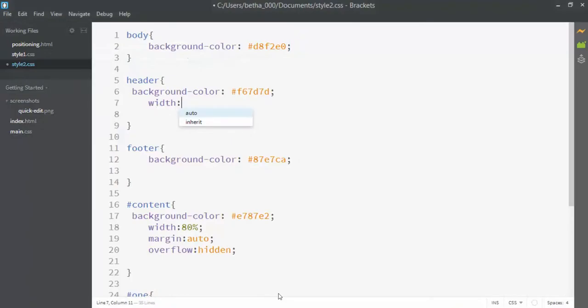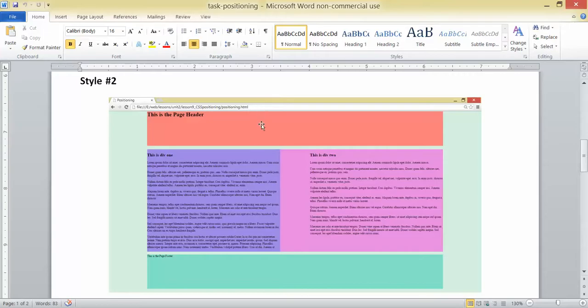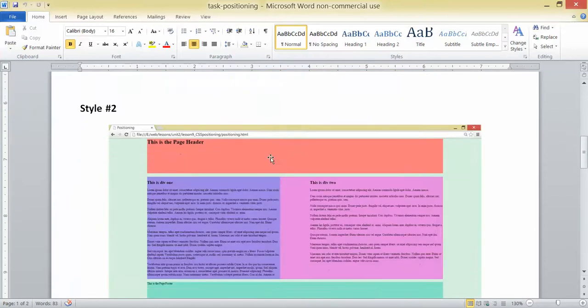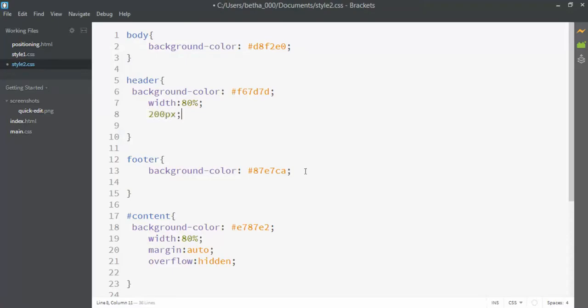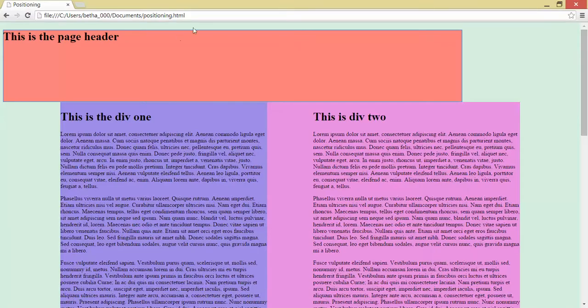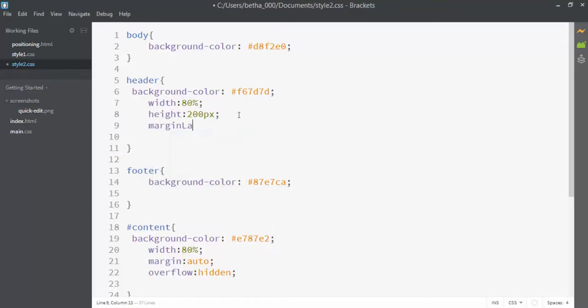Same thing's going to be true of the footer. Let's make the width 80% of the page. Okay, the height is about twice as deep as this first one was, so I'm going to guess that that's 200 pixels. And then I do want to mess with the top of the thing so that it is up against the edge of the screen, which you see right now it is not. Oh, let me add my margin auto in here so this guy floats in the middle.